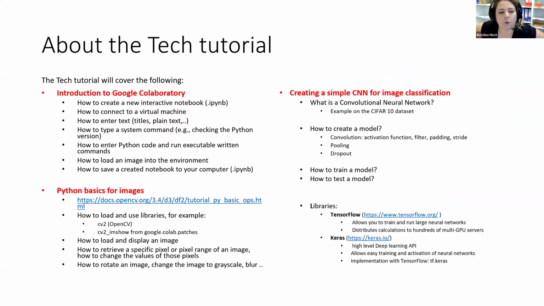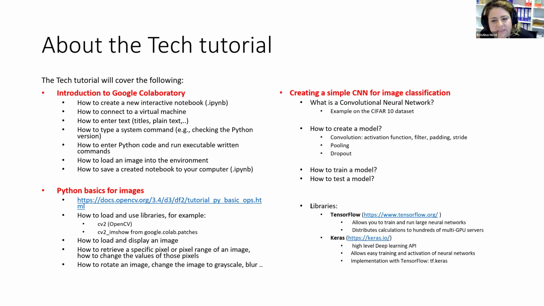So first of all, we will do some introduction to Google Colaboratory, how to create a new interactive notebook, how to connect to a virtual machine, enter text, system commands, Python code, and similar. Then we will do some Python basics for images, just to get familiar with the environment.